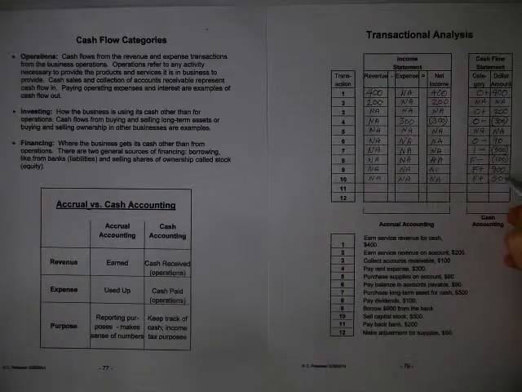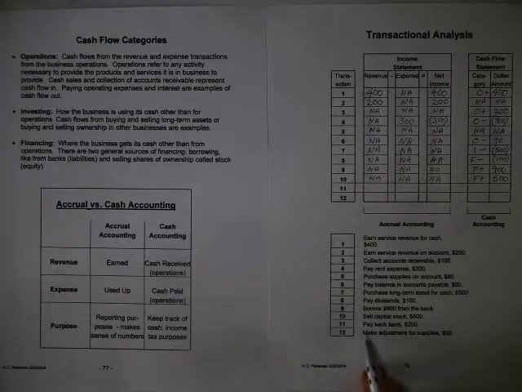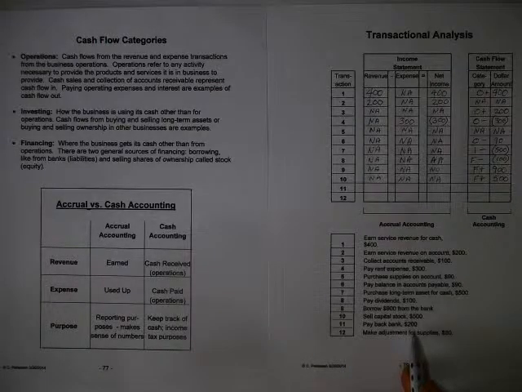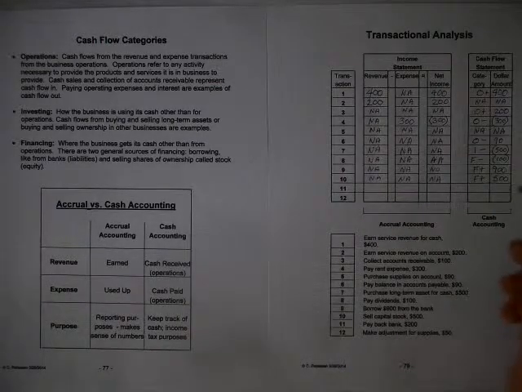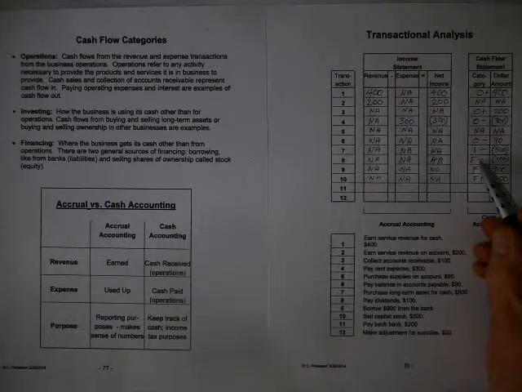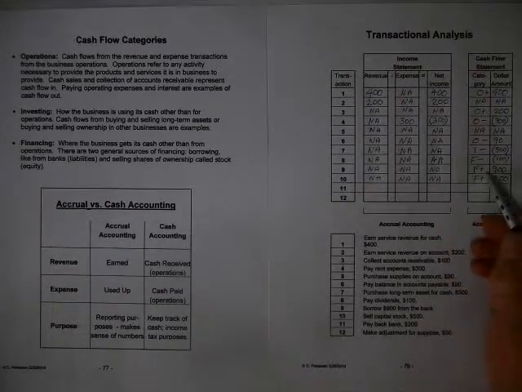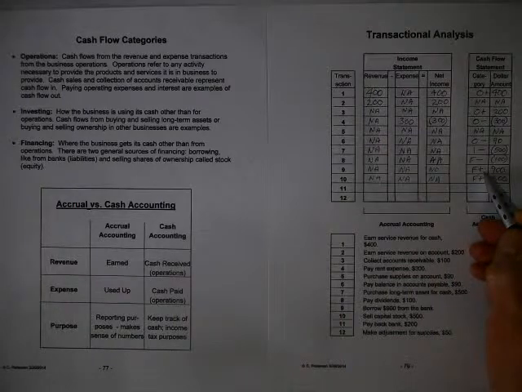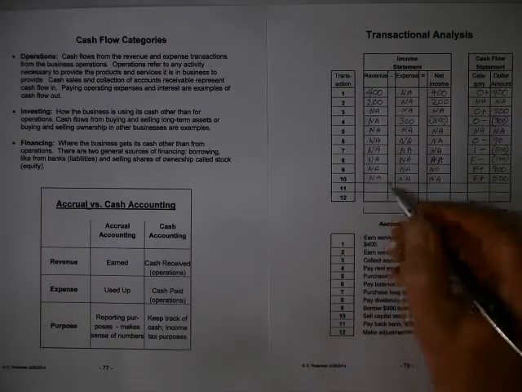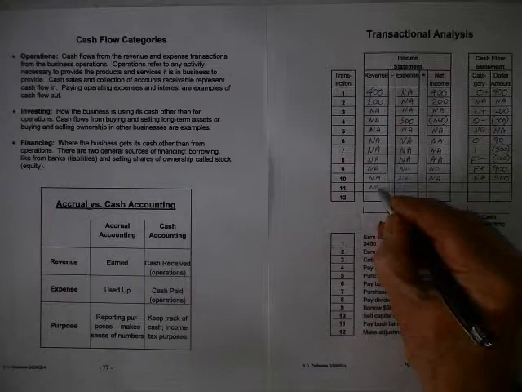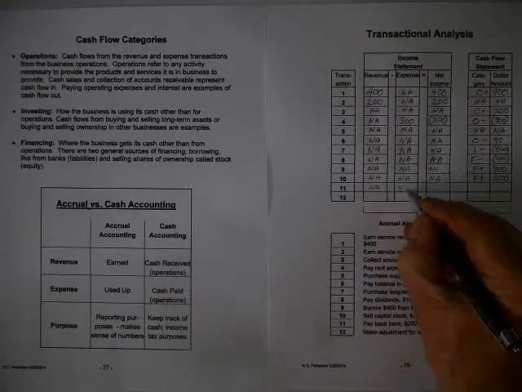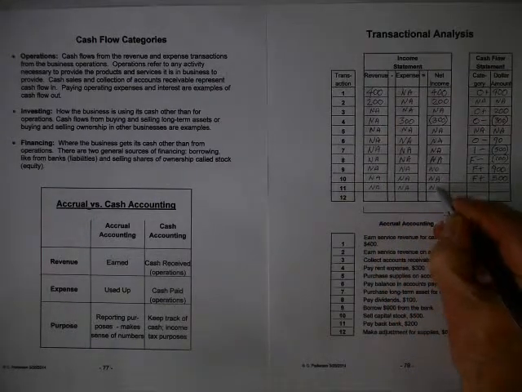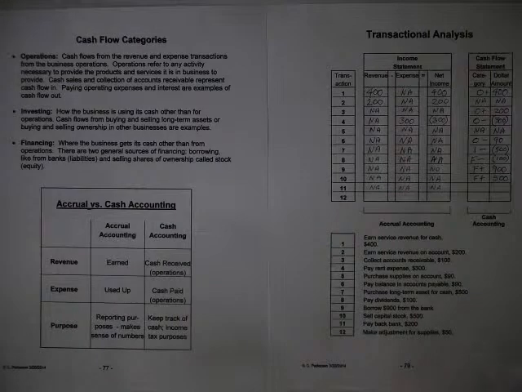Number 11. Now we're going to pay back the bank $200. Well, when we borrowed the money, we said it was F plus. Now when we're paying back the bank, it's going to be an F minus. But it does not affect my income statement whatsoever, because no revenue or expense was incurred. So I'm going to put this under F minus for $200.